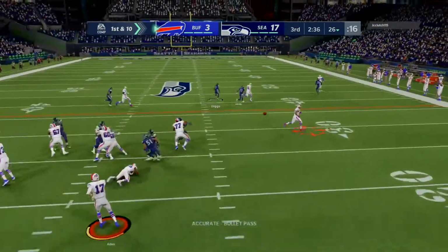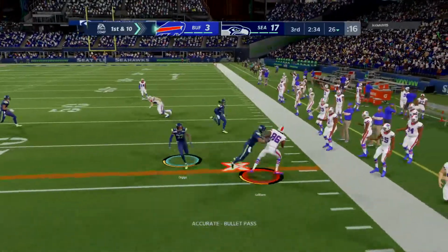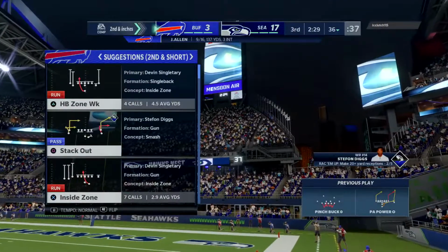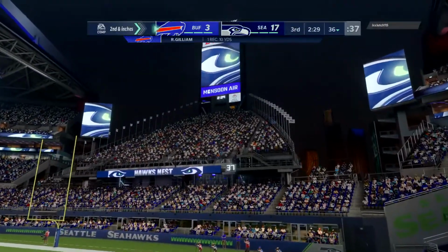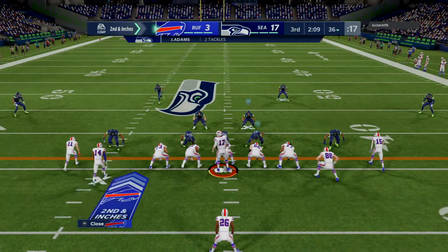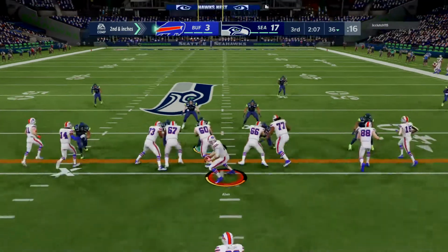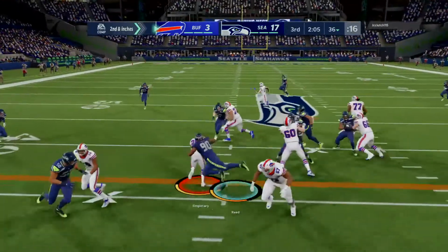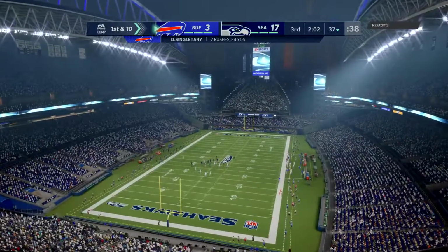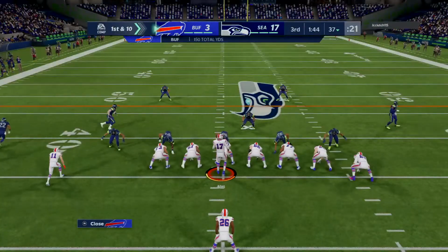Throwing on first down is Allen. He's just going to dump this one off to his fullback out of the backfield. Now that's often a surprise for the defensive guys when they see the big fella slide out of the backfield and catch the ball. Not something they usually go over in practice very often. At the 36-yard line. On 2nd down, here's a run with Singletary. And he'll be brought down right around the 37. A gain of just a yard, but it's a first down.